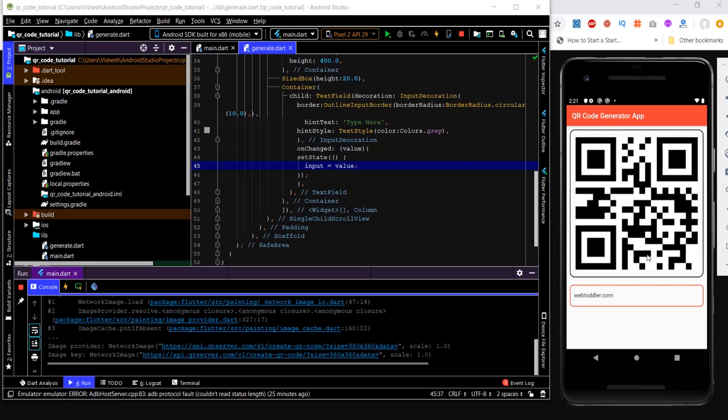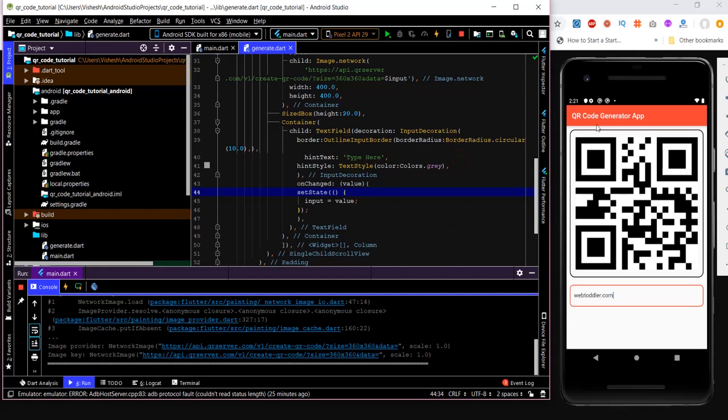I've added a drawer to this application. The main idea was to give you an idea how the functioning of the app will be figured out and how the look and feel will come. I planned the application so that I would get a QR code here, and anything I write below in the text field will be visible here.